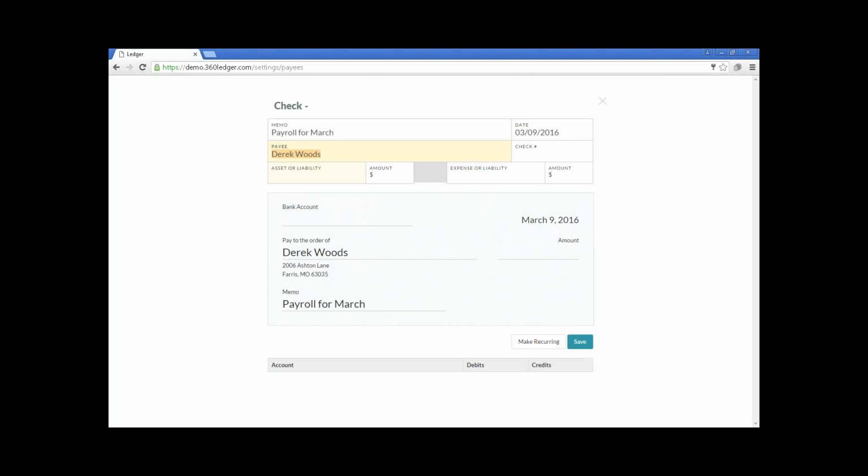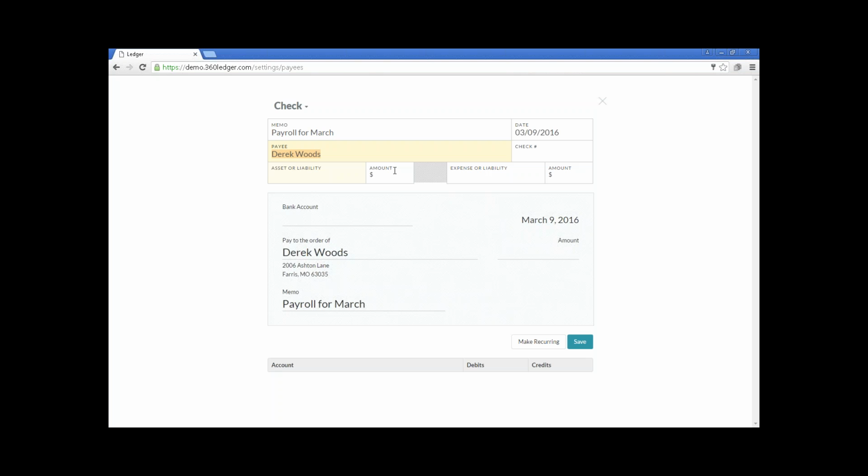Now when it comes to payees, you can enter a payee on the fly. So if you type in a variation of the name, the system is going to allow you to use that variation. But with that said, you want to make sure to use the payee that's in the system if it's available. You don't want Derek Woods and then Derek with a different spelling, D-E-R-R-I-C-K or something like that. You want to make sure that you're using the same payee so that all of the history is tied just to this payee. But the key thing about that is it does allow you to enter payees on the fly. So if you don't have them in the system, you can just type them in and it'll create them. You just want to be careful.